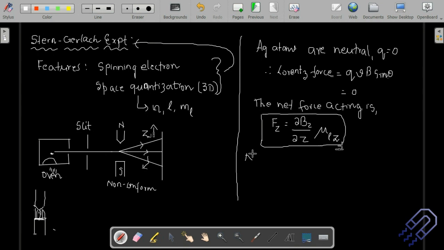But let me tell you before that something about the gradient. The Stern-Gerlach experiment is a very long experiment. Let's try to understand this anyway. Let's talk about something which you call a gradient first. So if some mass is placed at some height, this is the mass, and after some time we move it here, and it remains at the same height. That means the potential energy does not change. The potential energy is here, the potential energy is here, both are the same because they are at the same height. It doesn't depend on time. So that means there is no change in potential energy. That means the gradient is zero.